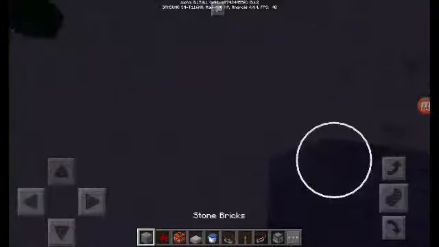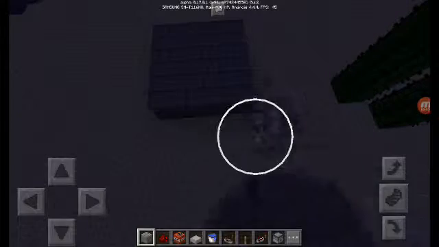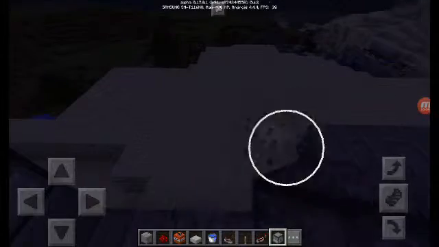Okay, so first take your stone bricks and make a 3 by 3. It's 3 by 3 already, and then you put here 4, and a 5 for the dispenser. Then you put your dispenser 1 here, and 4 dispensers there.